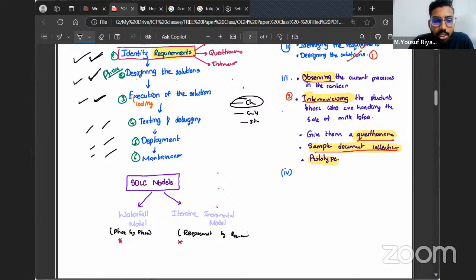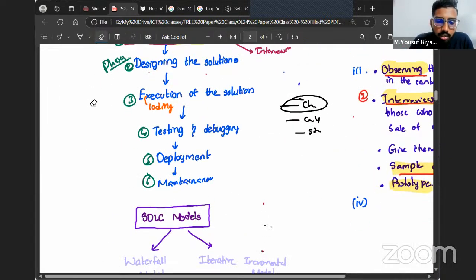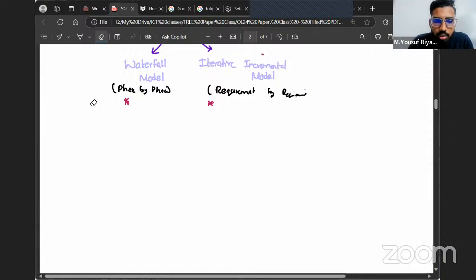Once you're done with the calling section, next you go for the status requirements, identify the requirements for the status part, design how the status should look, and then code the status section. So in the iterative incremental model, we normally follow the requirement by requirement approach.